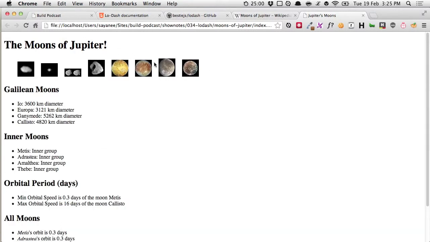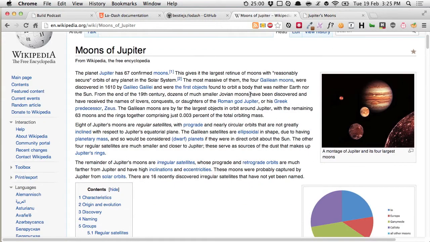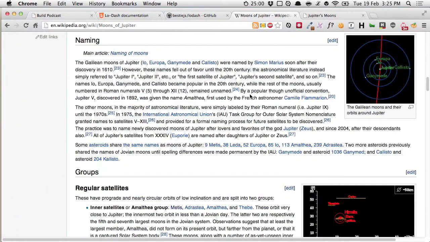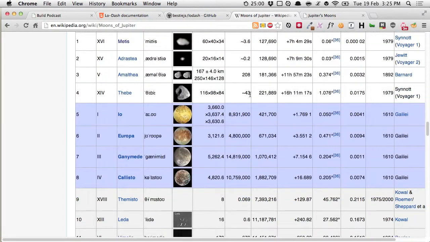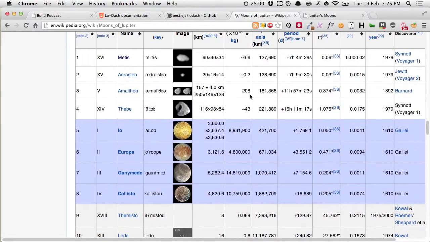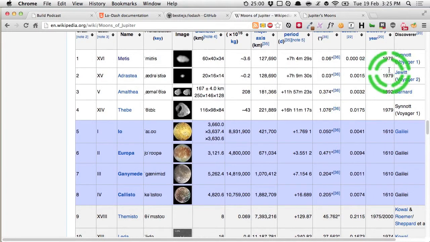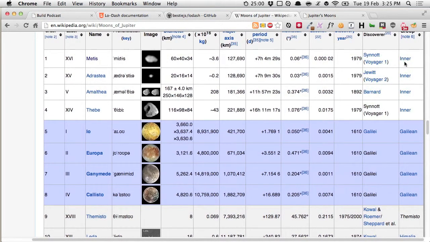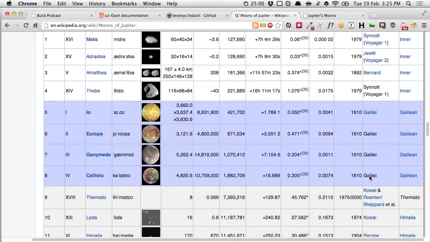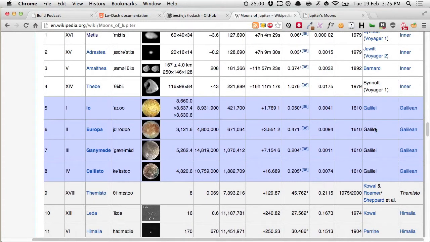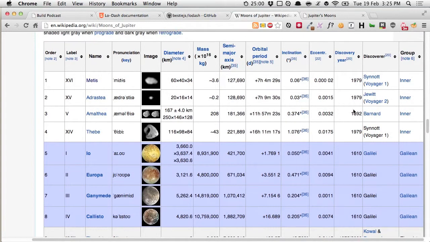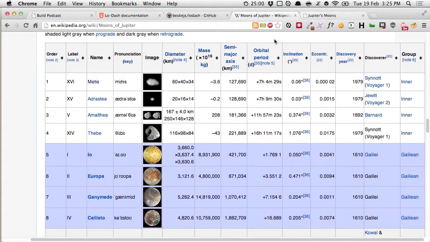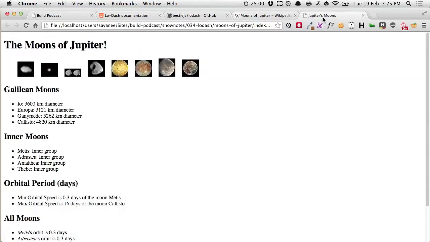So where did I get this inspiration about moons of Jupiter? Basically, I was a little bit into astronomy last week, and I went up to read about the moons of Jupiter. There are over 60 moons of Jupiter. I'll be focusing on the top 8, in the sense that they are the innermost moons of Jupiter, right until the 4 Galilean moons discovered by Galileo in the 17th century. So hopefully we can learn something about the moons of Jupiter as well as Lodash. Let's get started.